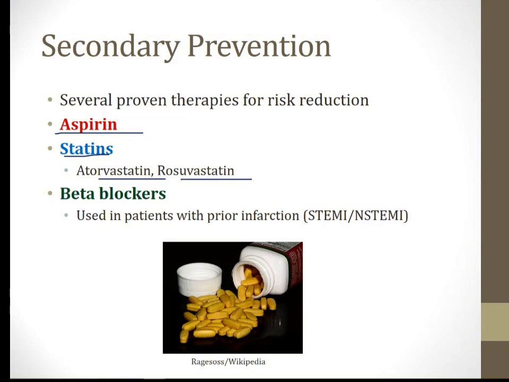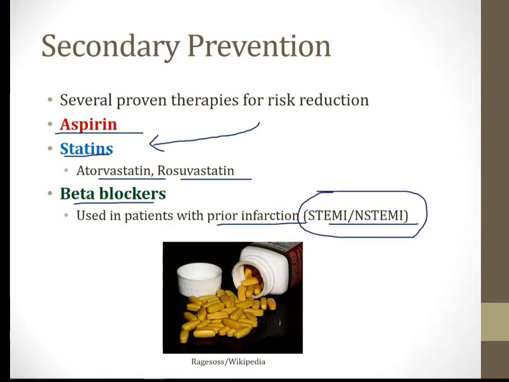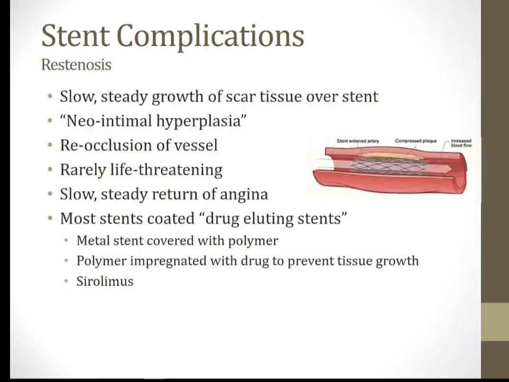But even in patients with normal LDL cholesterol, there is evidence that statins lower the risk if patients have a history of coronary disease. Beta blockers are also usually administered to patients who have had an infarction like a STEMI or an NSTEMI. There is evidence that these drugs lower the risk of sudden cardiac death among patients who have had any form of myocardial infarction. I'll finish this video by talking about two complications of stents that you should be familiar with.